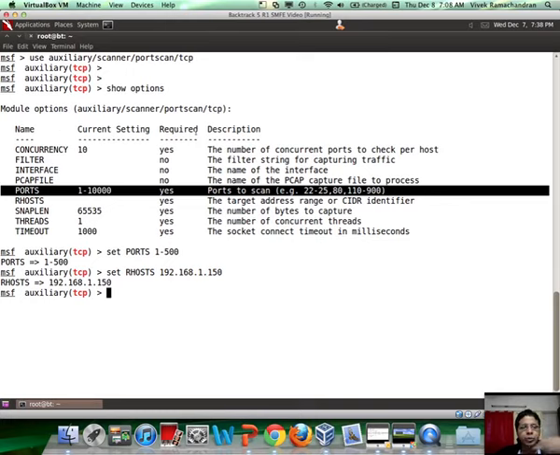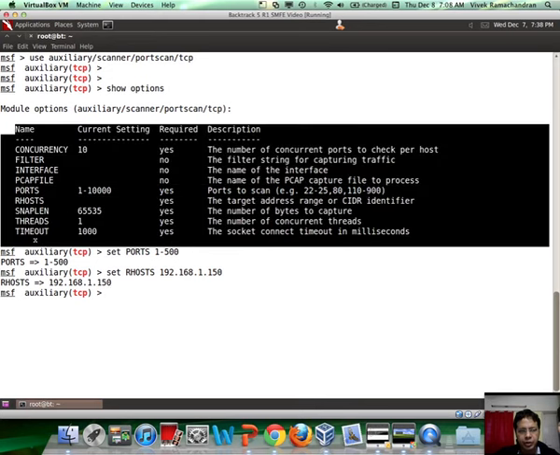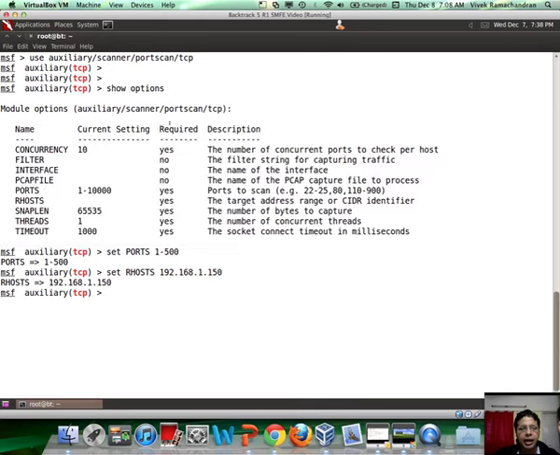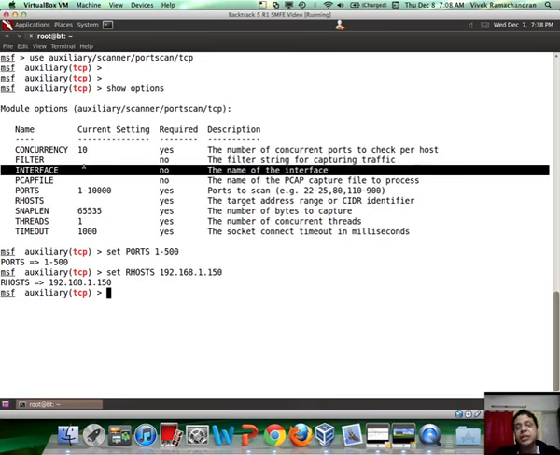Most of the time, the different options are listed when you do show options, and what you need to check is the column called Required. Anything which has yes set to required is mandatory, so ensure that you are happy with the current default setting. If not, you can change it to anything else you require. Ones set to no are optional, as an example, the interface through which the packets need to be sent out.